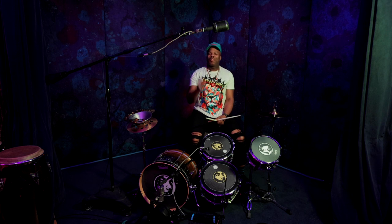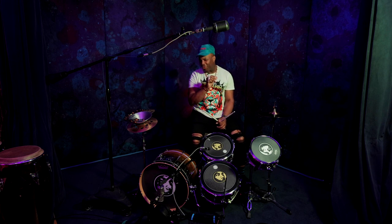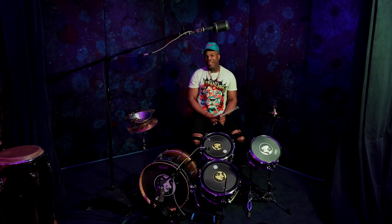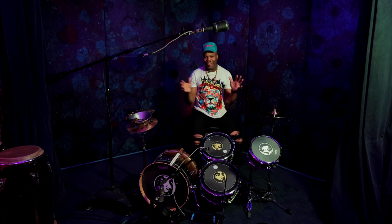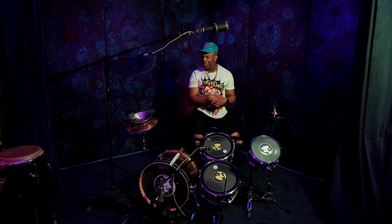So there you have it. Three grooves, three different projects, three different approaches, kind of similar with the hip hop rock and roll vibe. And basically, when you go into these settings, just try to service the music. If you do that, you're going to make a good name for yourself and hopefully get more work.